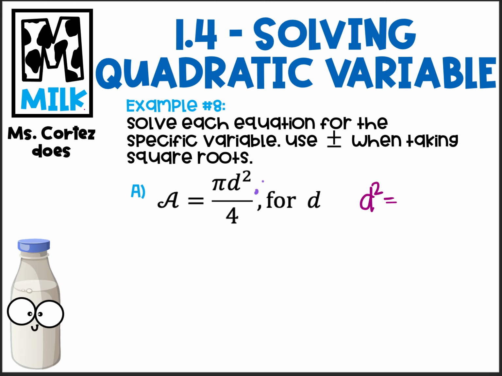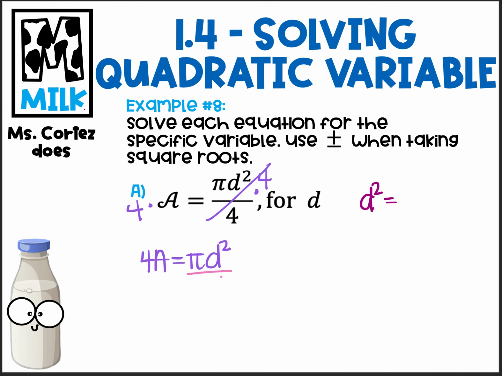I'm going to multiply both sides by 4, so I can reduce that 4. Now I have 4a equals pi times d squared. And please don't worry about having other letters, other variables. We don't care about them. We're going to treat them as if they were a number. Think of it as if it was 4, 5, 7, any number. So instead of thinking of multiplying 4 times a, think as if you were multiplying 4 and 3. But in this case, we're going to put them next to each other because we have a variable and we cannot combine.